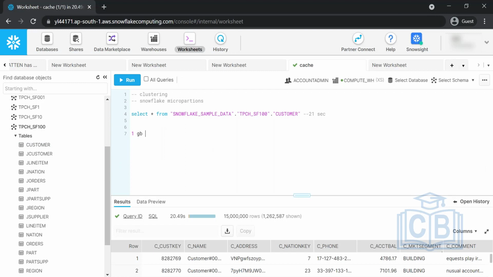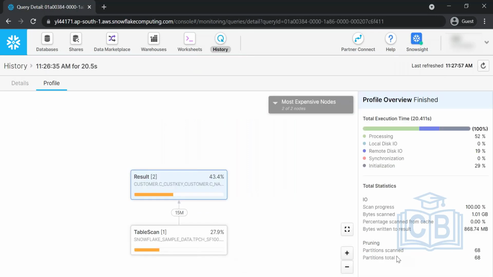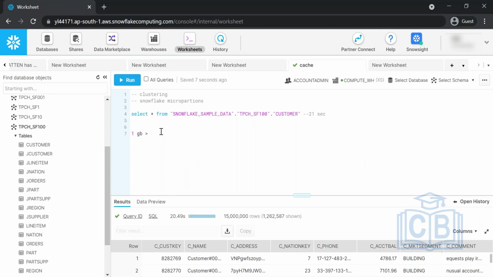That means 1 GB of data is saved as a total of 68 partitions in the backend. So when I ran the query, it scanned all the partitions.